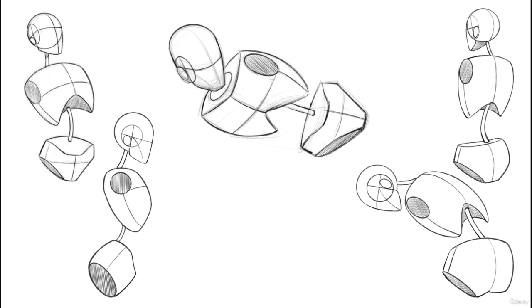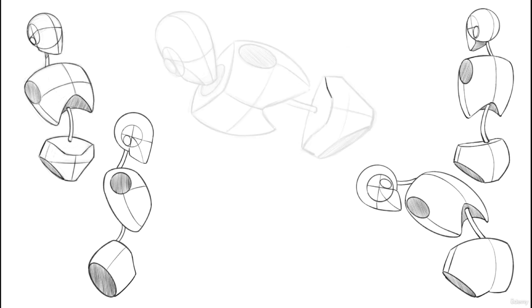So it's making yourself aware of that and then doing your due diligence, working through these, not just doing the five that I provide to you here, but doing 10 more, 20 more until you feel really comfortable with it, to where you feel like you can do this type of stuff in your sleep. And that's when you know you're ready to move on to the next stage of your work and do better and better.